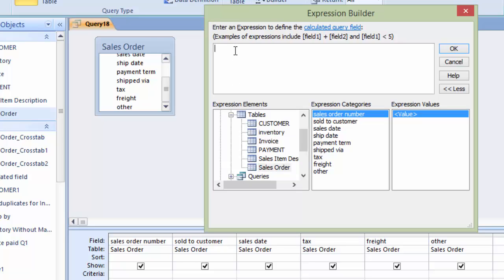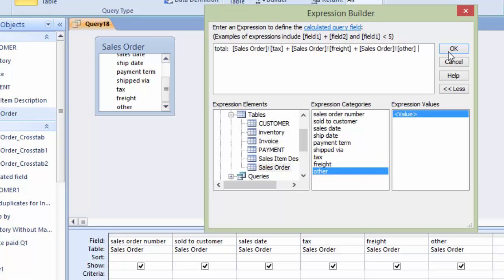Say I want to calculate the tax, freight and other, a total. Type Total, colon sign, double click on the field tax. Here is the expression. At the end of this field, plus sign, type from the keyboard, and double click on freight, and again plus sign, double click on other, and click on the OK button.